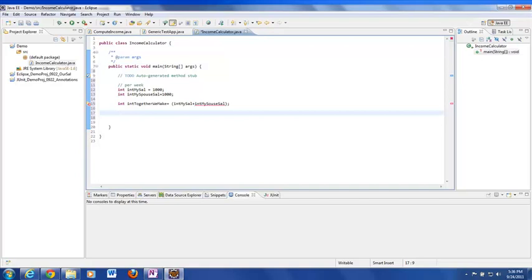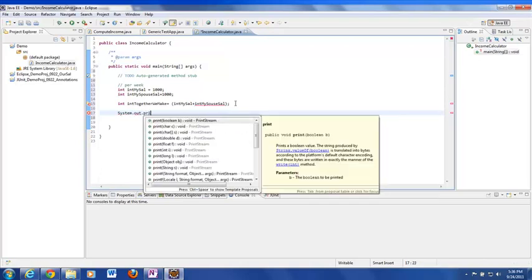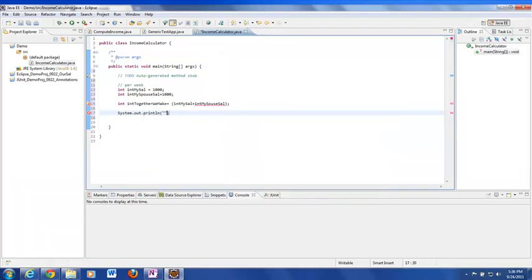Now we will just report or display how much together we make. To write it out, there's something called System.out.println, and that would show "Together we make", right?